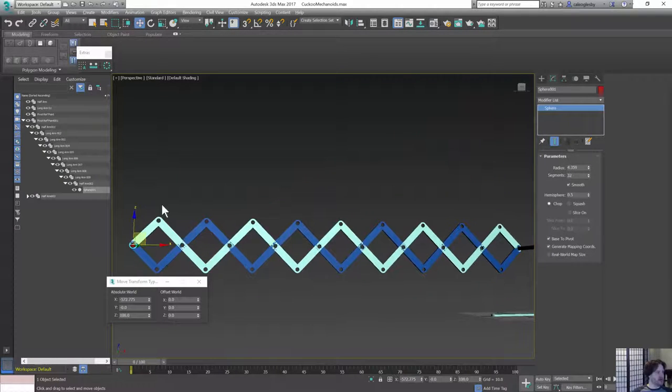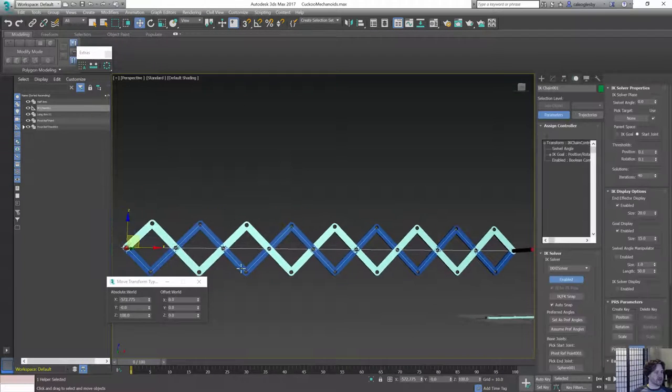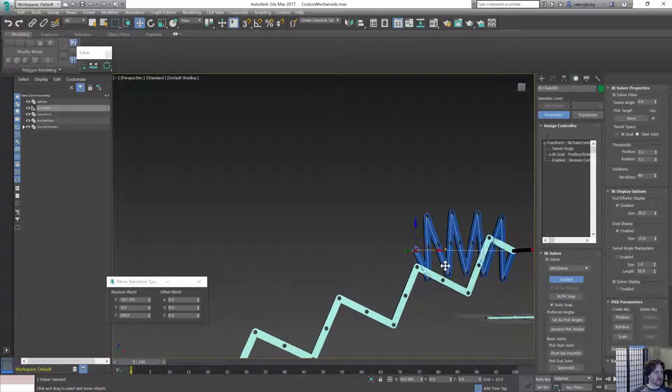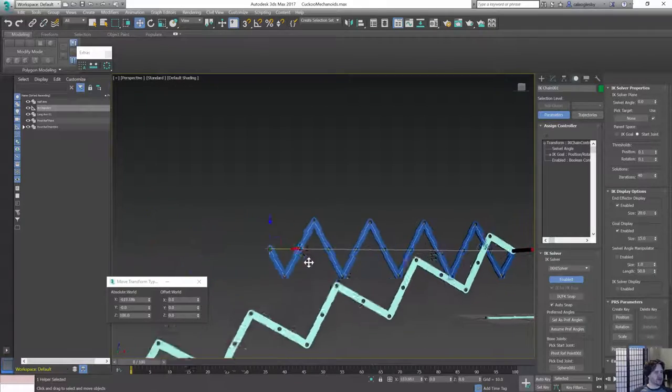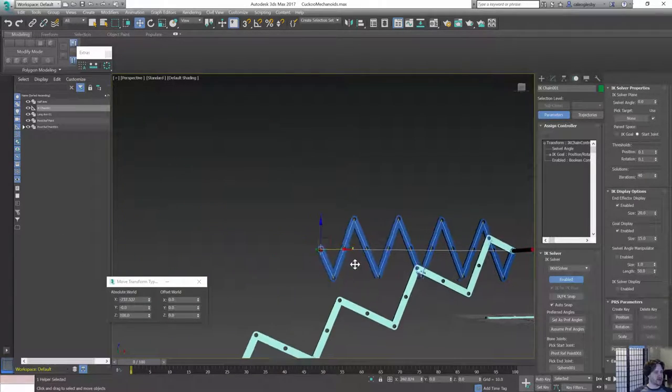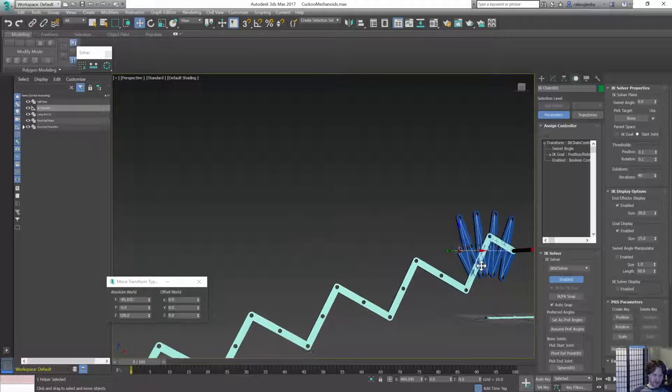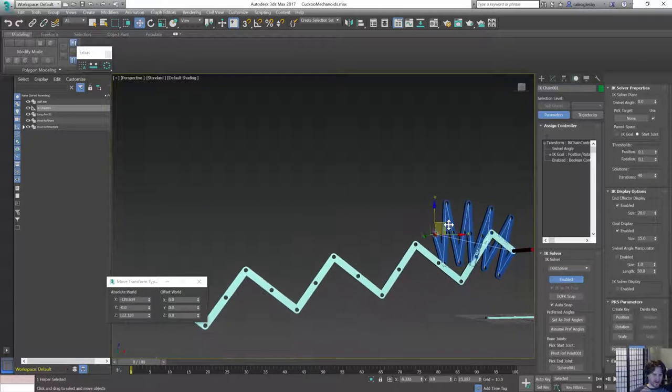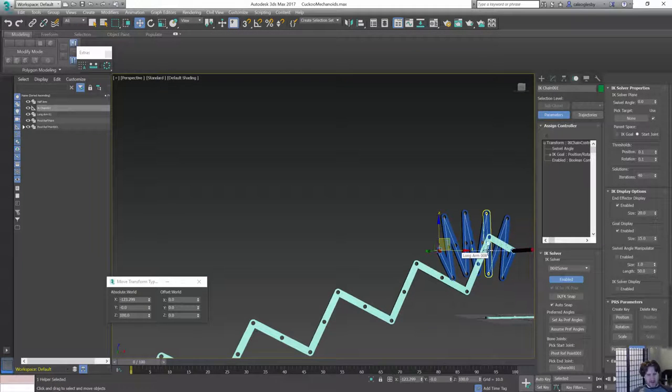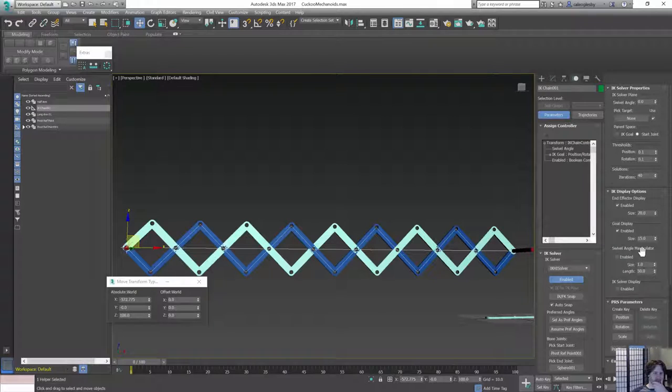All right, so we've got the bottom animation, HI solver, select this bad boy. Still getting some of that curve. What happens if I lift it up? Nope. Swivel angle manipulator enabled. No, I don't need to see that. This doesn't matter. That doesn't matter. Well, there's some things that are just not the best.